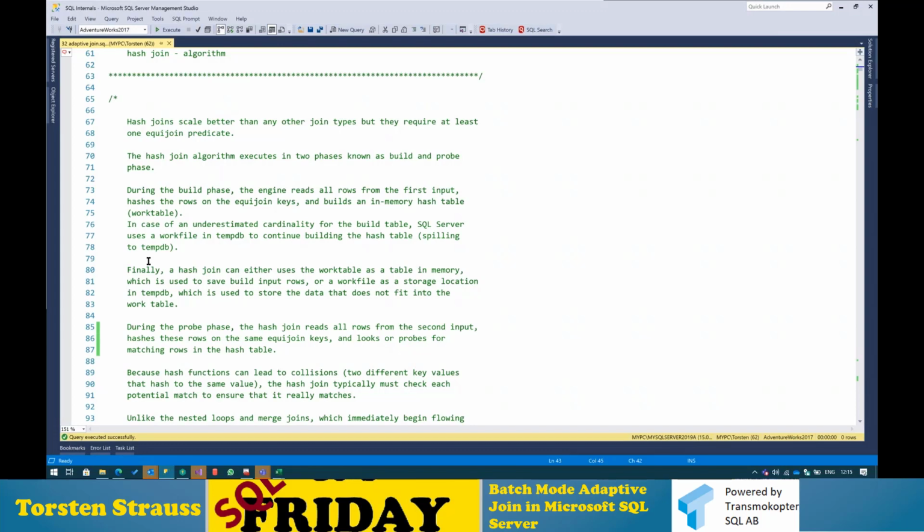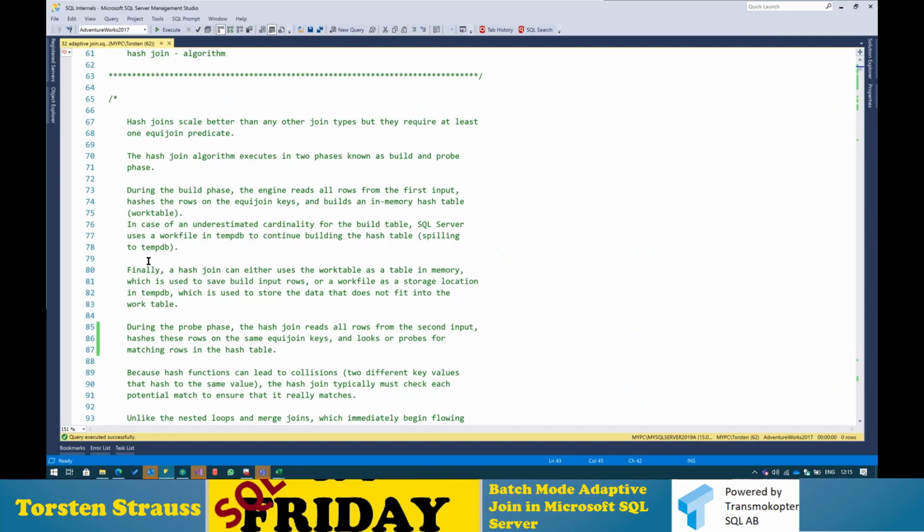And this phase for sure is blocking, because SQL Server cannot compare the values with the other table before all values of the table are hashed. So once the hash table is in place, once the build phase is completed, SQL Server now scans the so-called probe table, which makes sense, the other table with more records, right? So it's always the selection that the build table is the table with fewer rows.